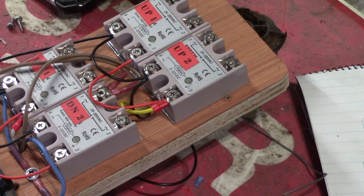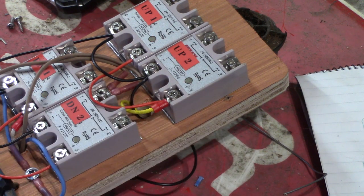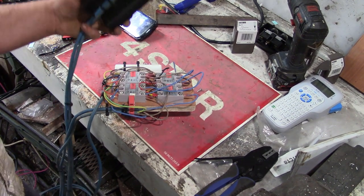Somebody's fucking trying to kill me. Ricky, come on. Careful, it's wet there. There's a wire up.